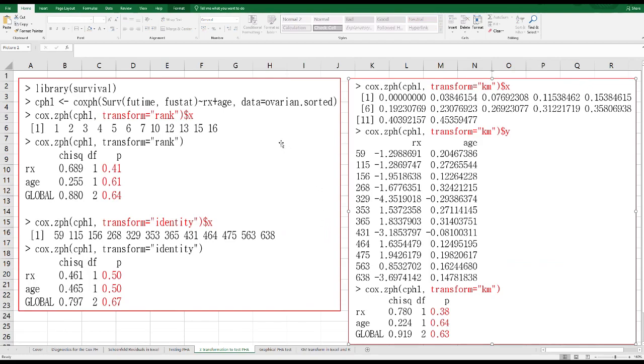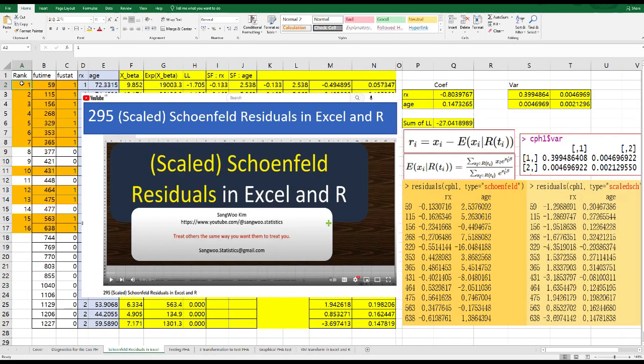Right. As you can see in our program, the cox.zph function provides three different types of transformation. The first one is rank. If you specify transform as rank, then the x value takes this number. This is actually the row number, which takes FUStat as 1.